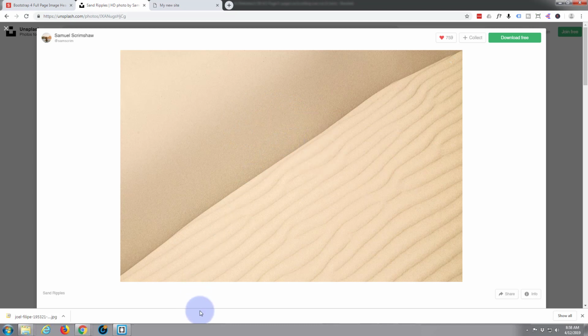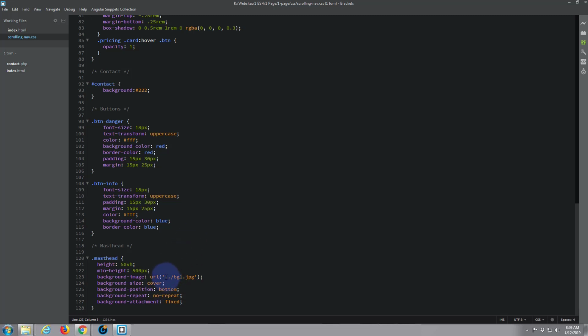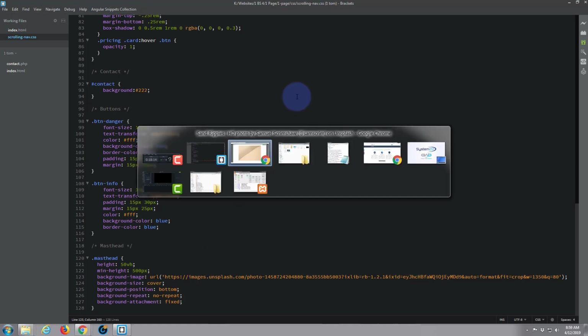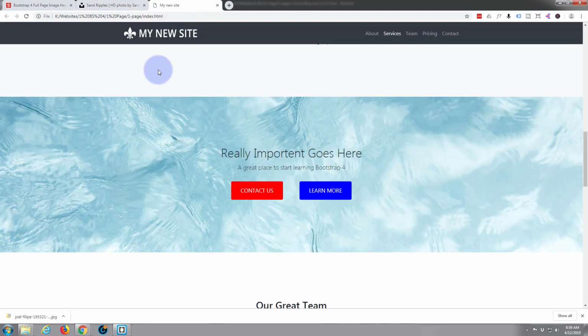Now we've got that image address. If we go to our custom CSS, where we put in the URL of our locally stored image, again, you can delete that. Keep those inverted commas though. I want to keep those inverted commas. And just paste in the URL we just copied. There it is. Control S to save. Now go back to the site. And when I refresh, it should have that new image in the background there.